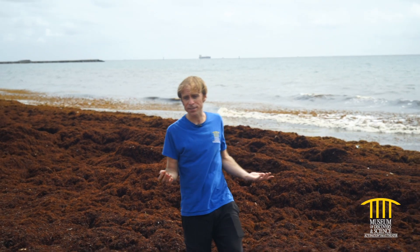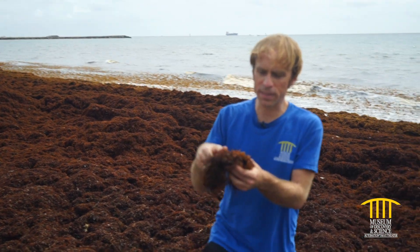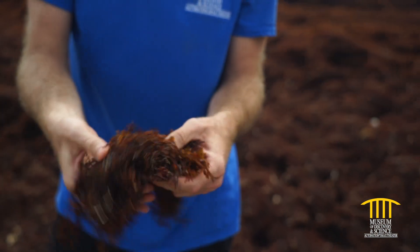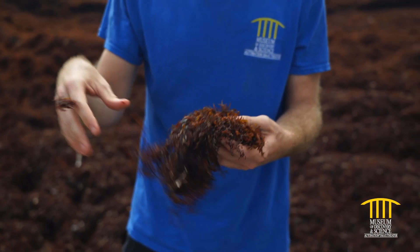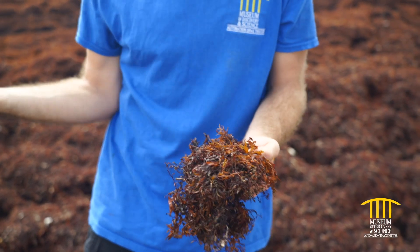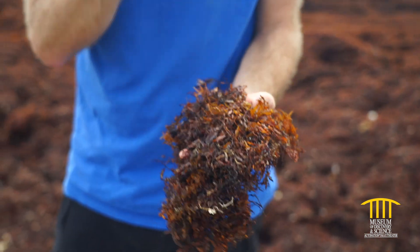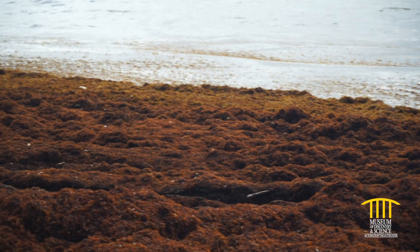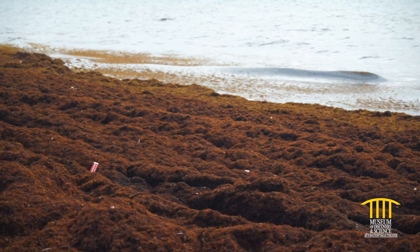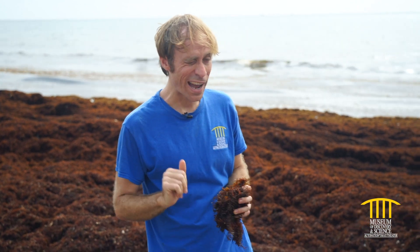Just like anything else in the ocean, there are little critters that live inside of it. If you look inside this stuff, you can see these little pockets — they almost look like little berries — but these are actually filled with oxygen, and that's what allows the sargassum to float on the surface of the ocean. Inside all of this is nesting ground for a lot of different fish species; even bigger fish like mahi-mahi and marlin will lay their eggs in here. Specifically, the larvae of jellyfish like to spread their nests in here, and as those grow just big enough to sting you, they will sting you in little increments — a gnarly thing we have down here called sea lice.